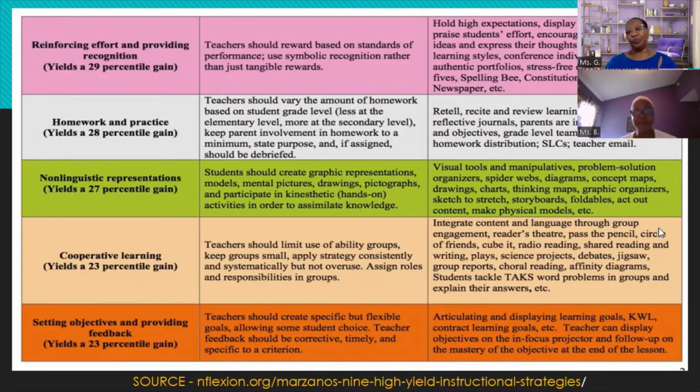Now, when we talk about setting objectives, it's not them setting the objectives, it's me. So, say if I'm working one on one, and I want to get a student to go back to his or her seat with two things to focus on. So these are the two things I want you to do when you get back to your seat. And I might even jot them down on a note card so that when they get back to their seat, they know what to focus on, what needs to be completed. And these are called flexible objectives because they will change.